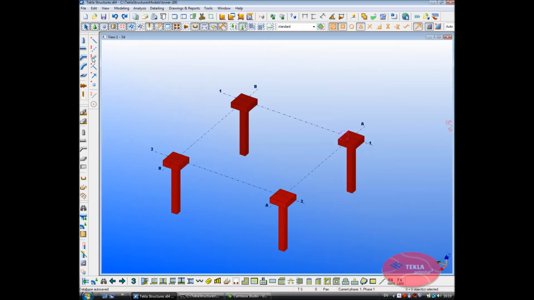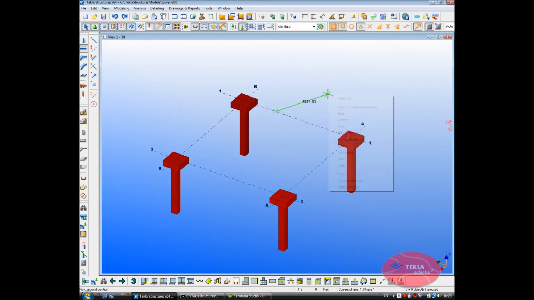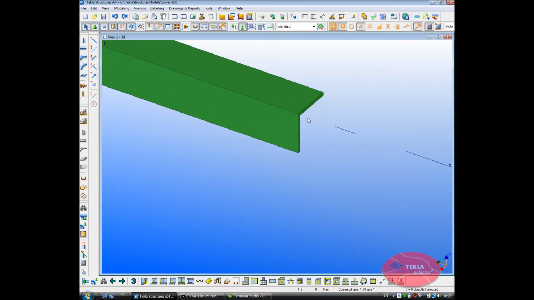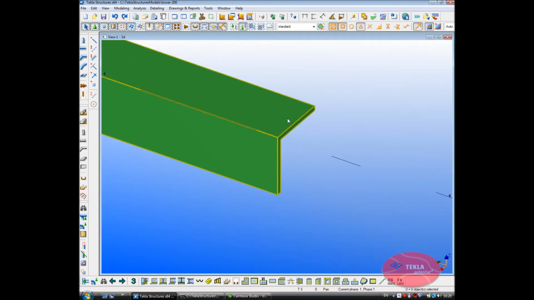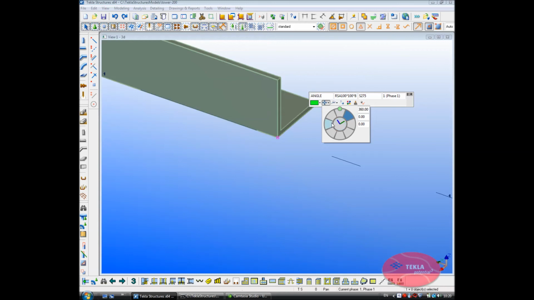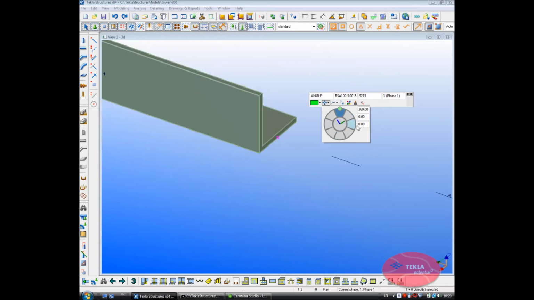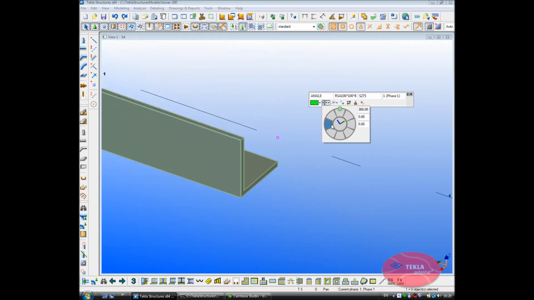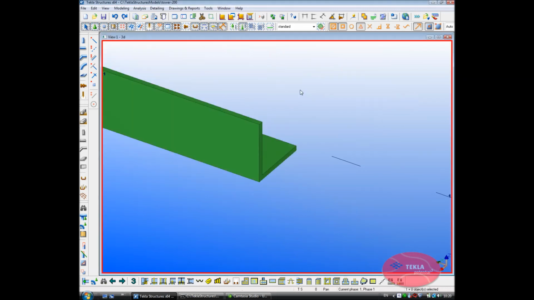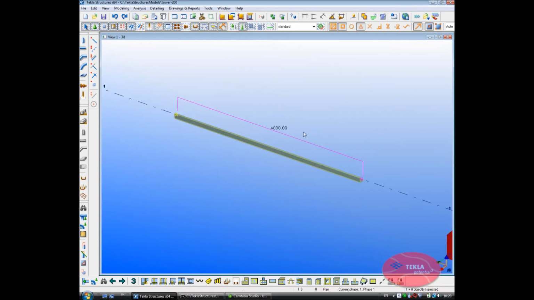The profile is 100 by 100 by 8, the material. So if I say okay, we want to draw that piece from, let's say, the nearest point of here to the nearest point of this point here, and if we zoom in, you can see we've got the angle like so. Again, we can click on that, we can make any number of changes. So if we click on this one here, we can rotate it, we can change where it's positioning itself: center, top leg, bottom leg, left, right. So we'll just set that center. So very easy to put these pieces in here. Again, if we click on the piece, you can see the length of it, so it's self-checking.